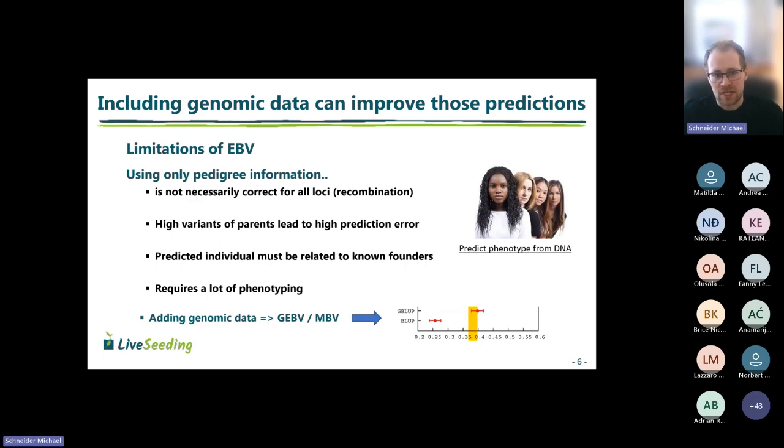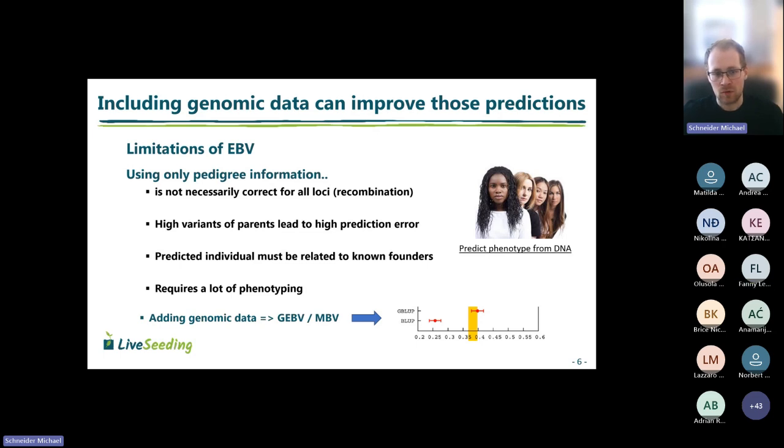This estimated breeding value has some limitations because using only this pedigree information, we assume that individuals are related by a certain degree. This mustn't necessarily be correct, especially in terms of recombination.